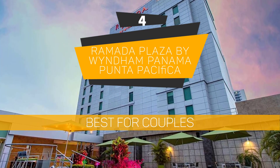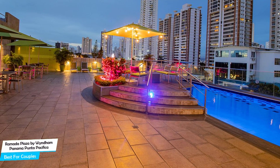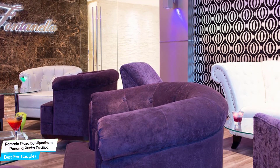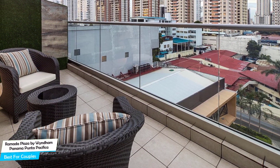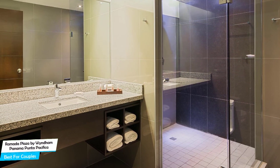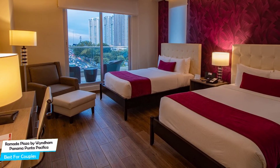Number 4: Ramana Plaza by Windham Panama Punta Pacifica — Best for Couples. If you're looking for a honeymoon getaway or want to spend nice time with your significant other, then you need a hotel that has a lot to offer. An ideal hotel for couples would be one that has cute rooms, great views, relaxing areas, and great food. The Ramana Plaza has all of that. It's a four-star hotel with an outdoor pool near Malta Plaza Pacific Mall, located 1.9 kilometers from the center of Panama City. Nearby attractions include Malta Plaza Pacific (0.3 miles), Dance With Me by Annex and Garcia (0.02 miles), and Cinepolis Malta Plaza Pacific (0.02 miles).